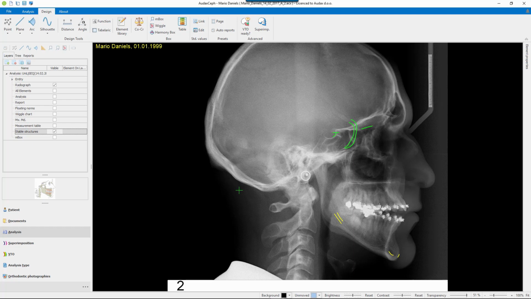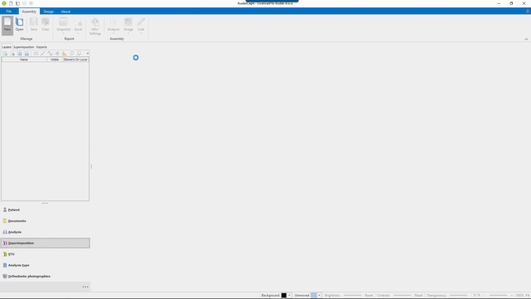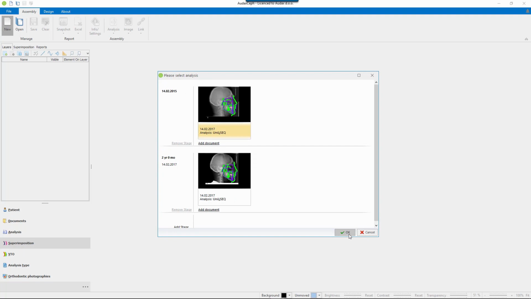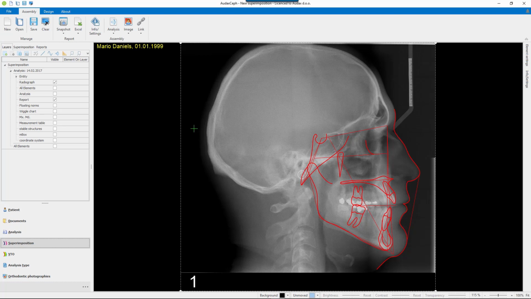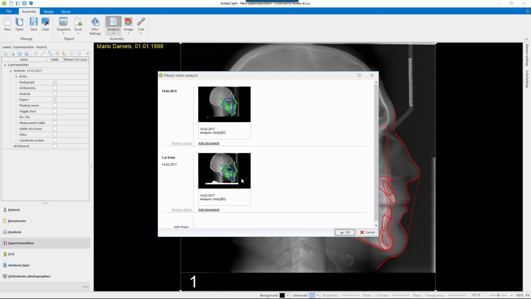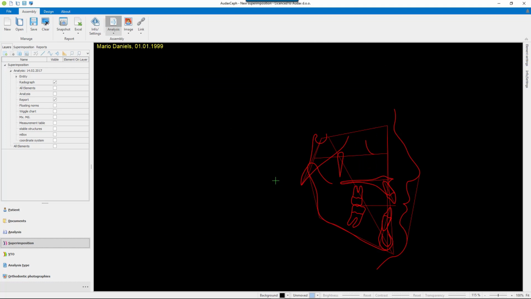Now I will continue to the cranial base superimposition. I'll save the result and create a superimposition. First I select the analysis from the beginning of the treatment, and then I add the analysis from the end of the treatment.